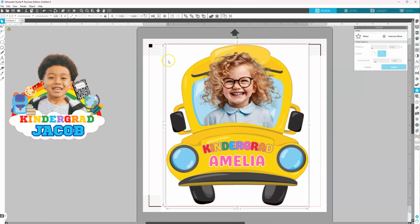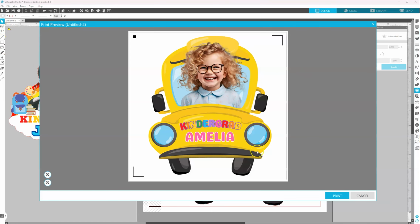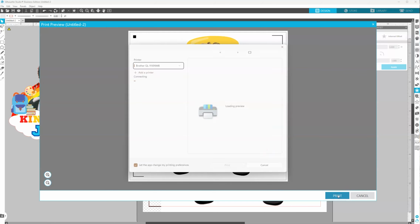So those are lucky numbers. So let's leave it like this. Hopefully we don't have any issues. So I'm going to go to File, Print. Okay, so it gives us a print preview. Now, if your print preview doesn't look the way it's supposed to look, that's okay, because when you hit print, you can make your adjustments. So I'm going to just hit print.